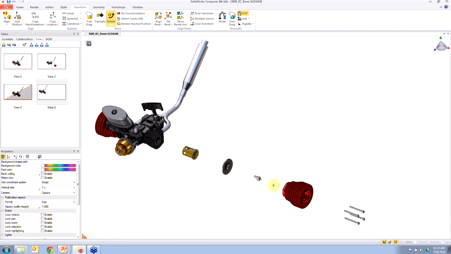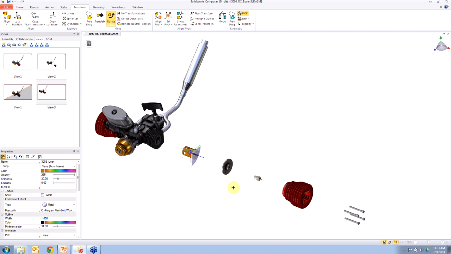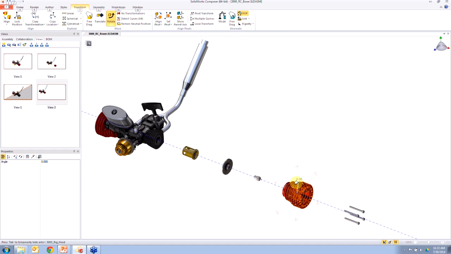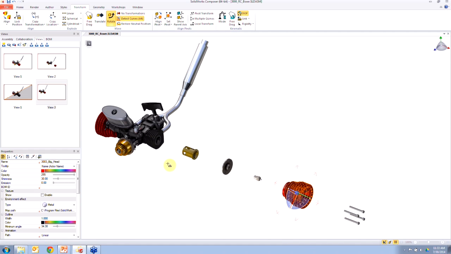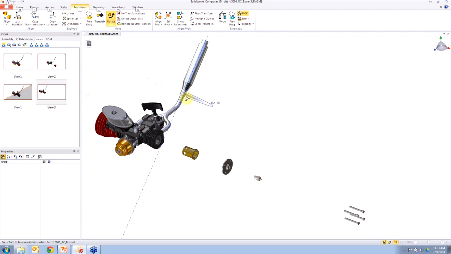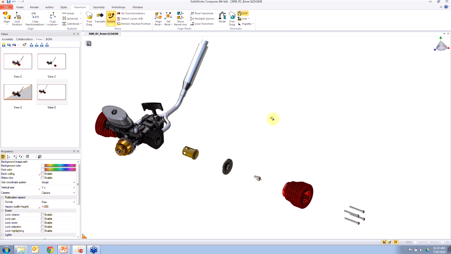The rotate, we're going to use this one quite a bit too. And this is another use of the Alt command. So I hold down Alt, and if I choose a circular reference, I can rotate this guy along that reference. If I hold down Alt and I choose, let's pick an edge, maybe this edge right there, I can now rotate it along that edge. So that's holding down Alt to choose where you want that to rotate. Alright, so I got this view. Let's go ahead and create a new one. And we got that exploded out there.